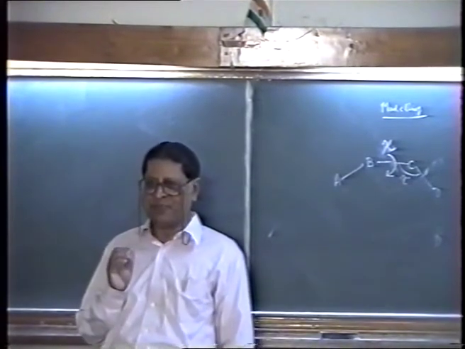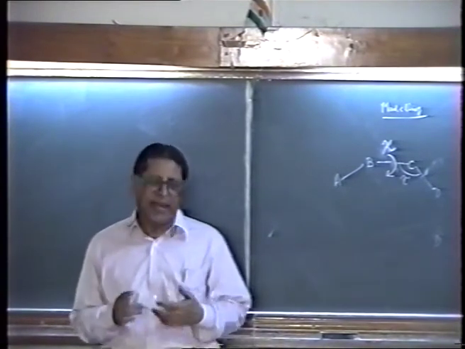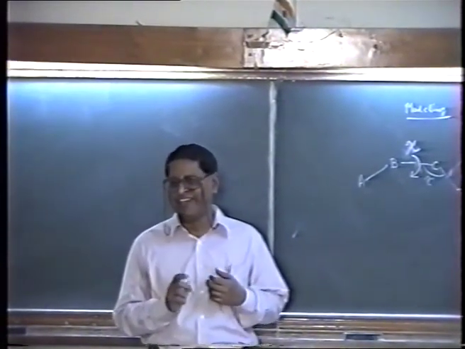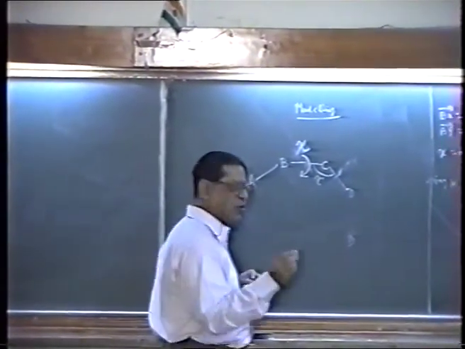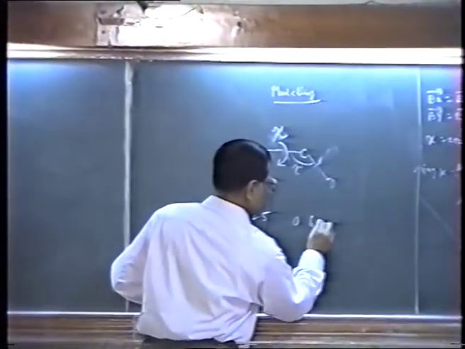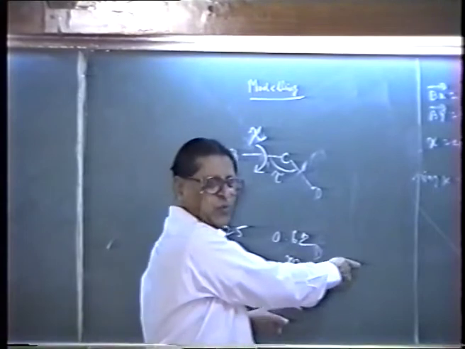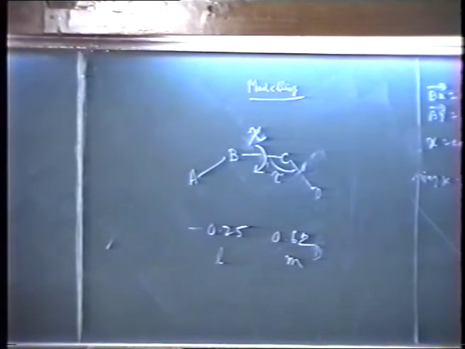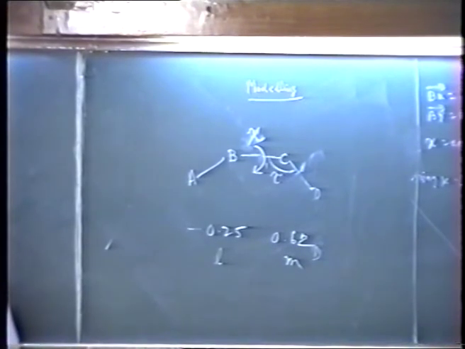Do the actual thing. Now, what are the elements to take? You can take any elements such that L square plus M square plus N square is 1. But don't go on searching for that. You can take, let us say, something like 0.25 as L, minus 0.62 as M, and find N such that L square plus M square plus N square is 1, and take whatever plus or minus sign you need. You get a set of elements which are normalized. Then have some 50 degrees as your chi. Then form the matrix. That is the first stage.